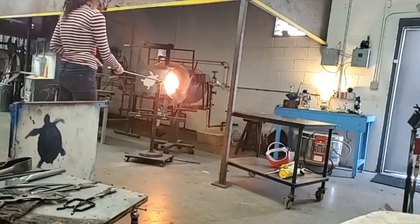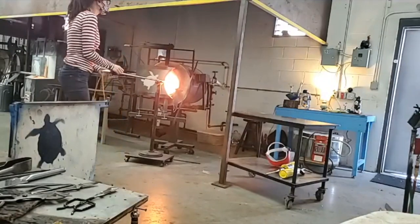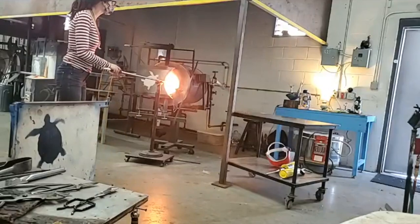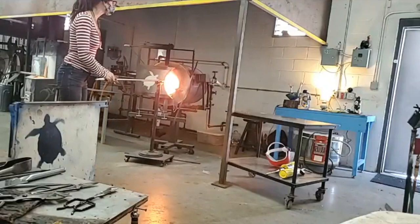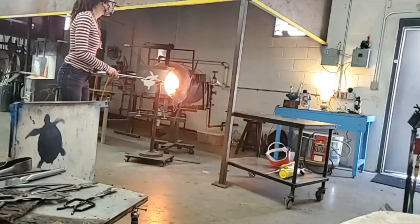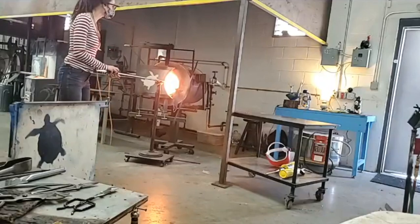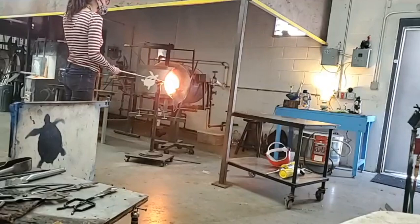This kind of glass is typically used for art glass. It can be used for dishware, but it's not used for anything that's going to be taking any kind of high temperature or low temperature or changes in temperature. So you wouldn't want to make a mug and put hot water in it, because that will probably shock it and make it break.